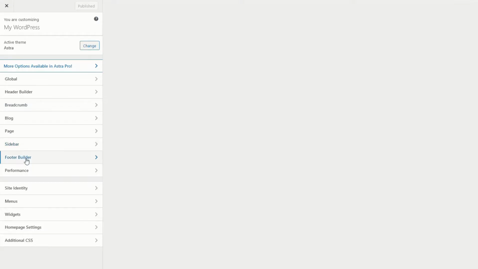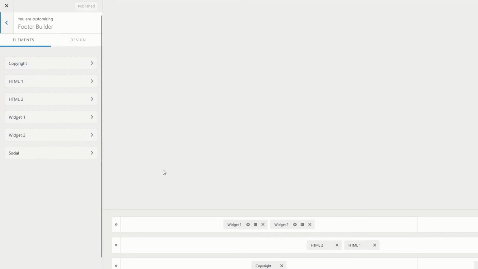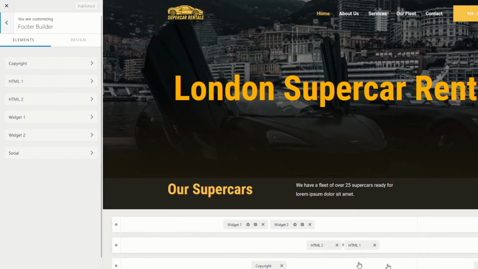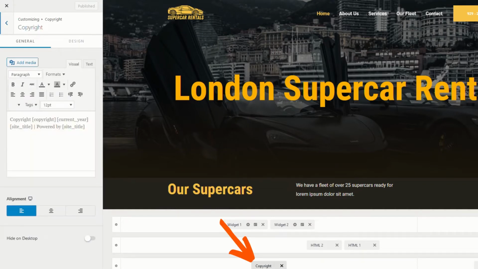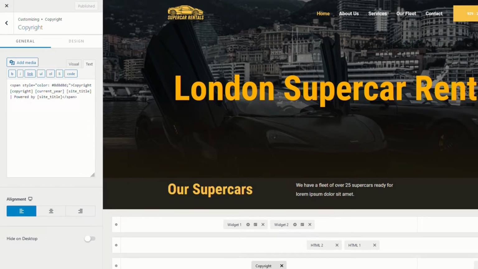Now we'll take a look at the footer. So if we click on the footer here, we can see we've got all these different elements that make up our footer. For instance, if we want to update the copyright that we're seeing, if we go to our site, we would see that it's got this copyright by WordPress. So you can just jump over into here, alter it as you see fit. For now, we're just going to leave it as it is, but this is where you update it.